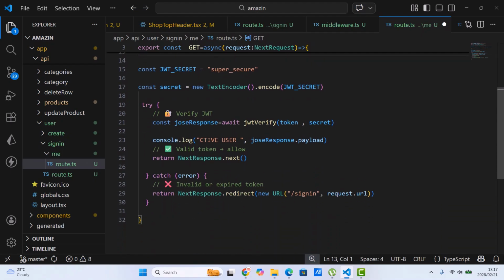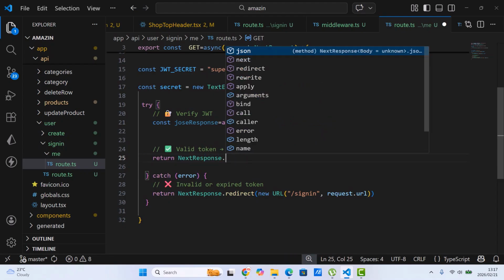Okay, so let's continue. I'm on the route. And then what we want to do now, we don't want to console log this. We want to show the response. We don't want response.next, we want response.json.